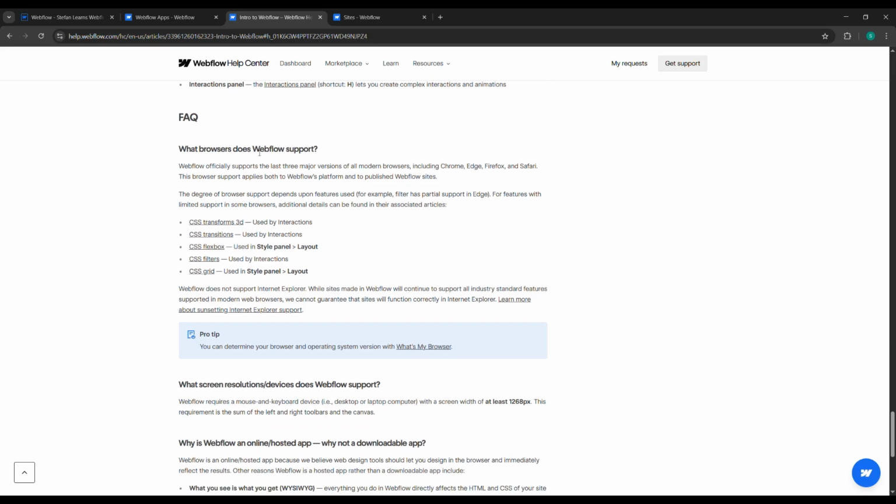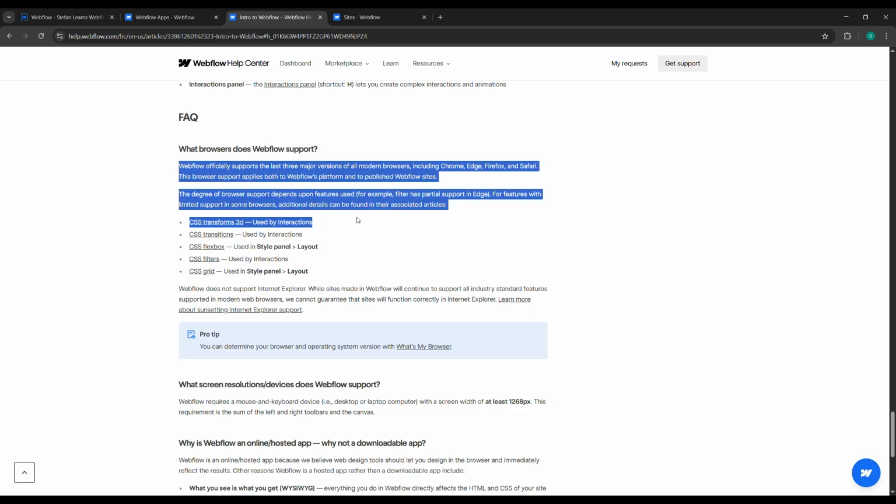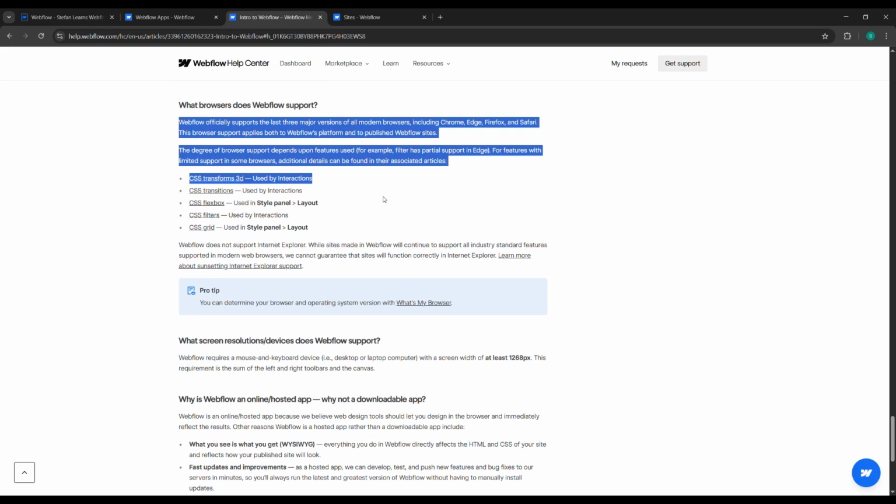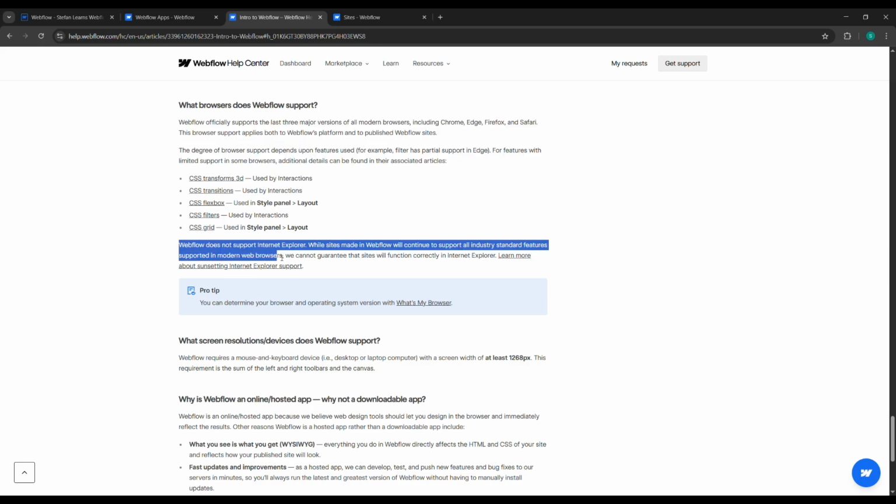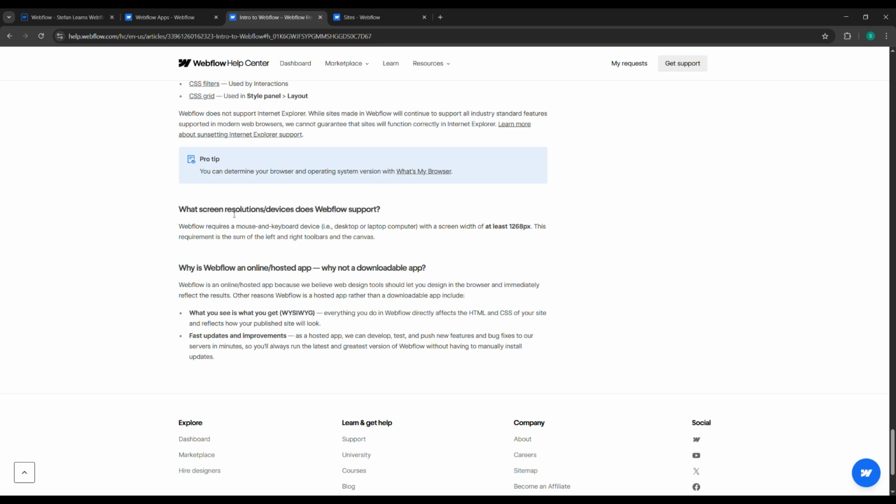FAQ, what browser does Webflow support? Okay, it supports every major browser. Webflow does not support the Internet Explorer. Interesting.